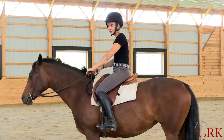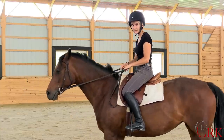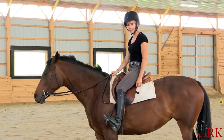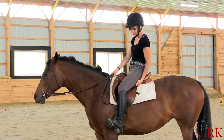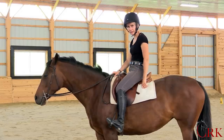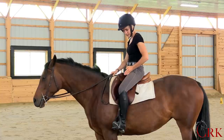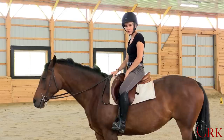Two common positions that will take you into the opposite of being able to use your thigh when you ride: one is if your lower leg is really far forward, because as I kick my lower leg forward, I feel the weight is more back and it's no longer on this inner part of my thigh. The other thing is if I take my toe out — it's going to really rotate my knee and also rotate me from the hip joint, so I'm going to lose all of this contact as well.